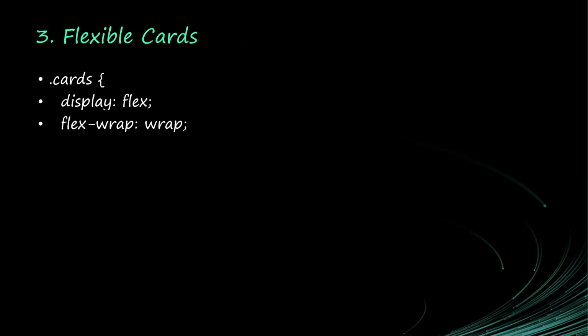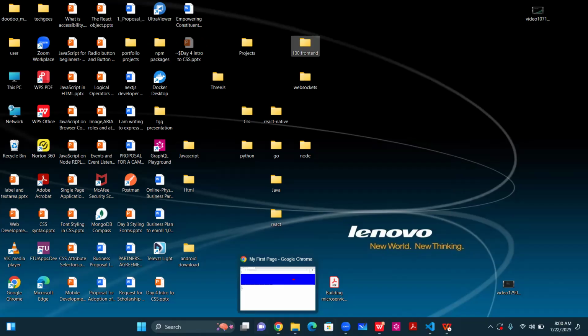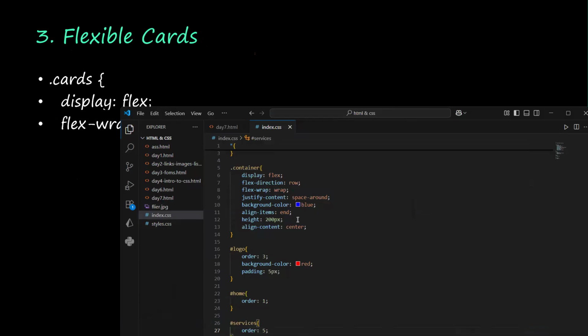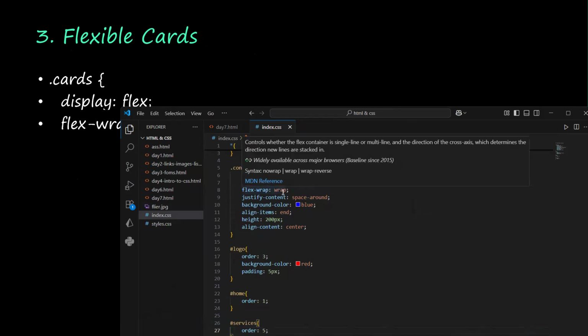So you can also create flexible cards. Now you have to use flex wrap. When you have multiple items, let me do something now. If I'm using flex wrap, okay, we have flex wrap here already.